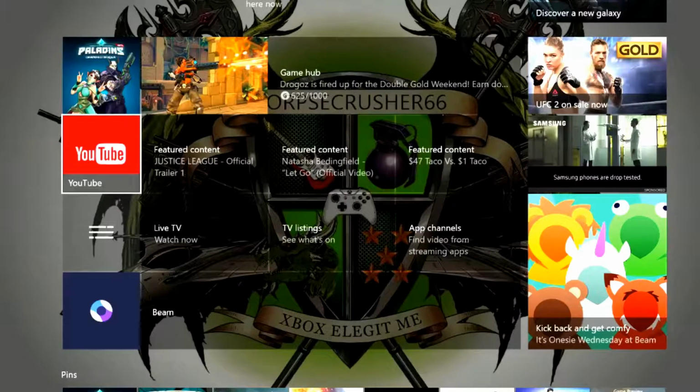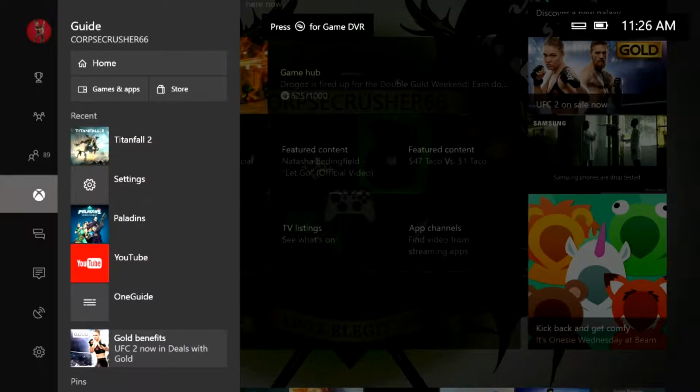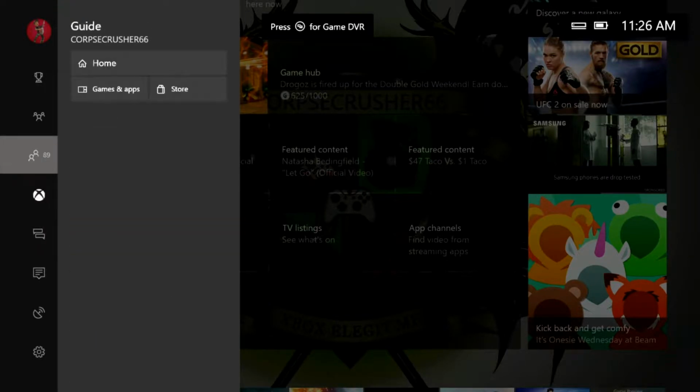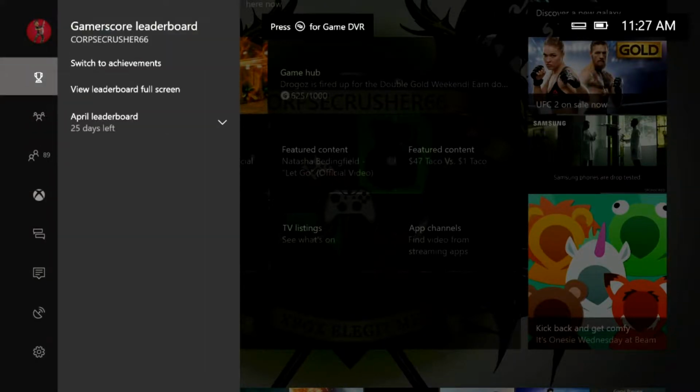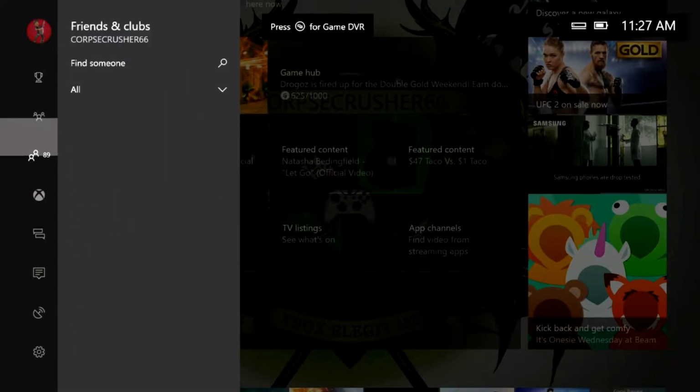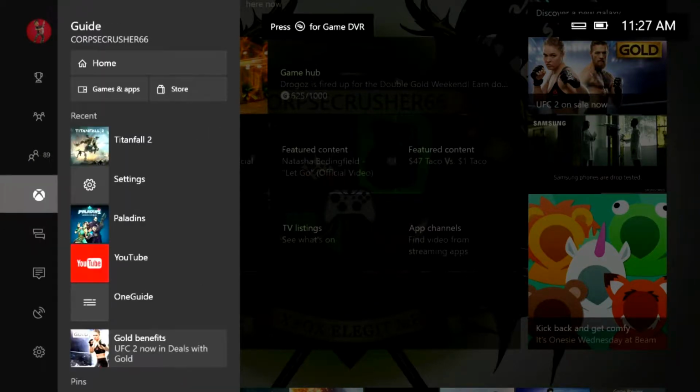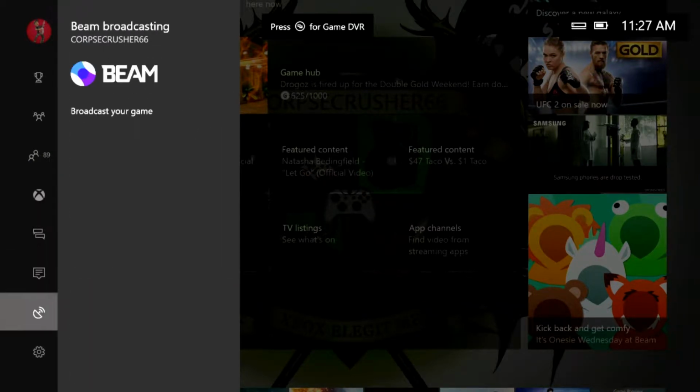And it's very easy. They've actually built it right into your dashboard, and I'll show you how to do it right from scratch here. You'll notice that you've got this new guide here on the left, which I'm not really going to go into all of the features of, but if you go down, there's this new tab called Beam Broadcasting. It's built right in, and it's actually pretty cool. I'll show you how this works.